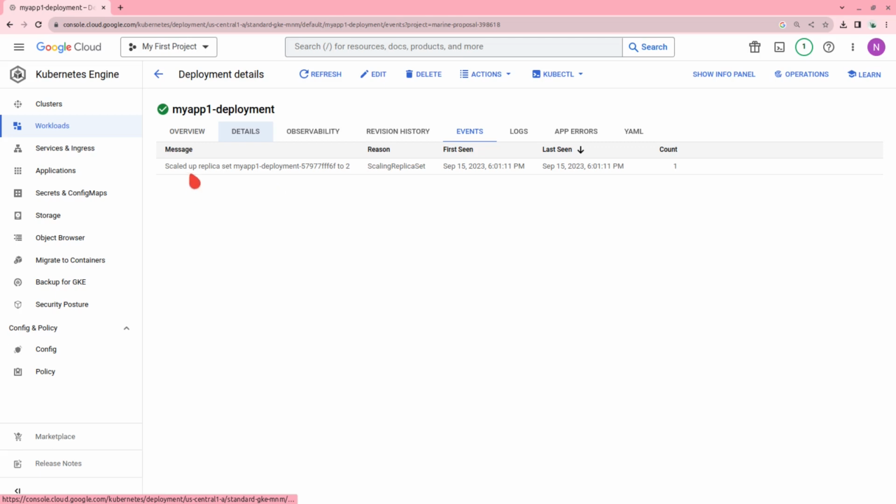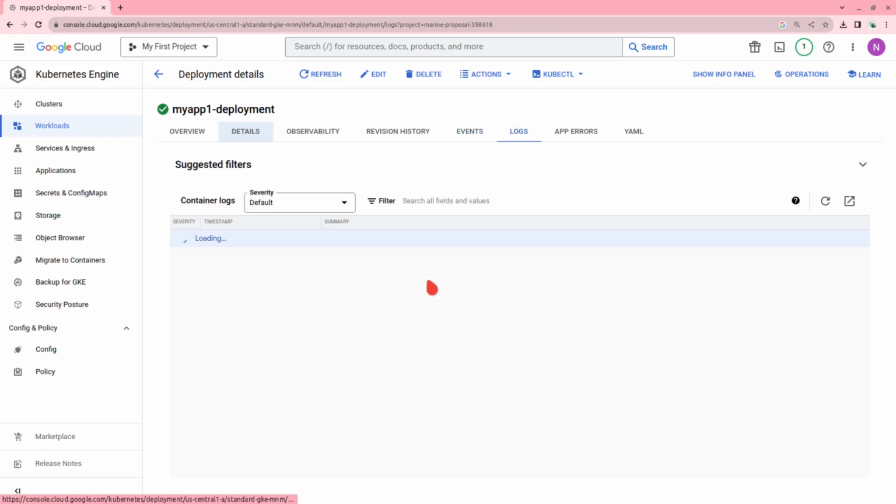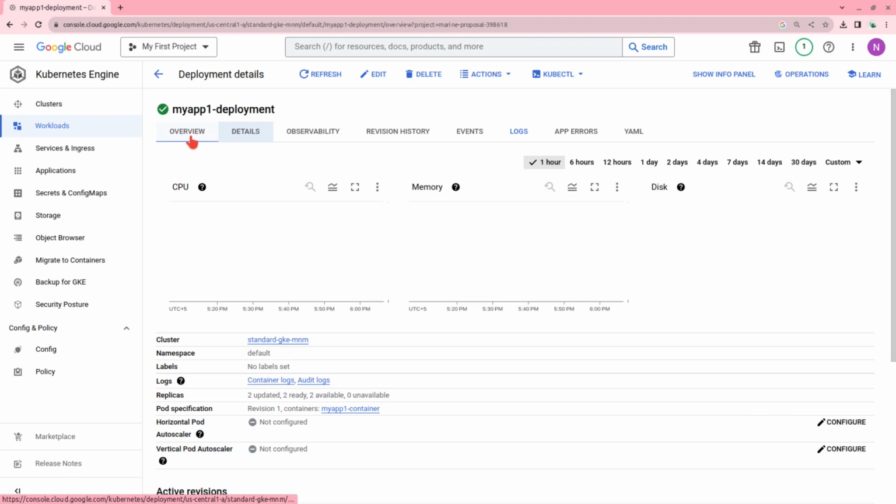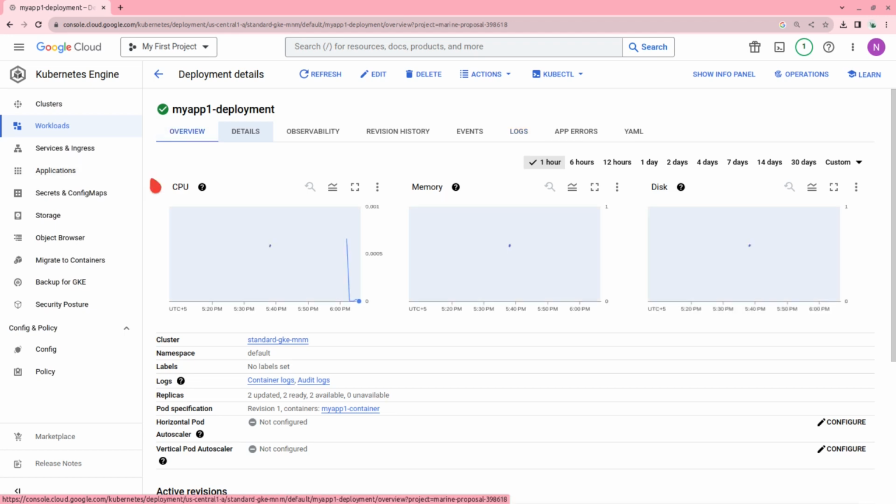There's just 1 event, that the deployment has scaled up replica set to 2. Let's go to logs. Okay, it also says that the server is listening on port 8080. I think that's pretty much it. We have also tested our application, it's working fine.